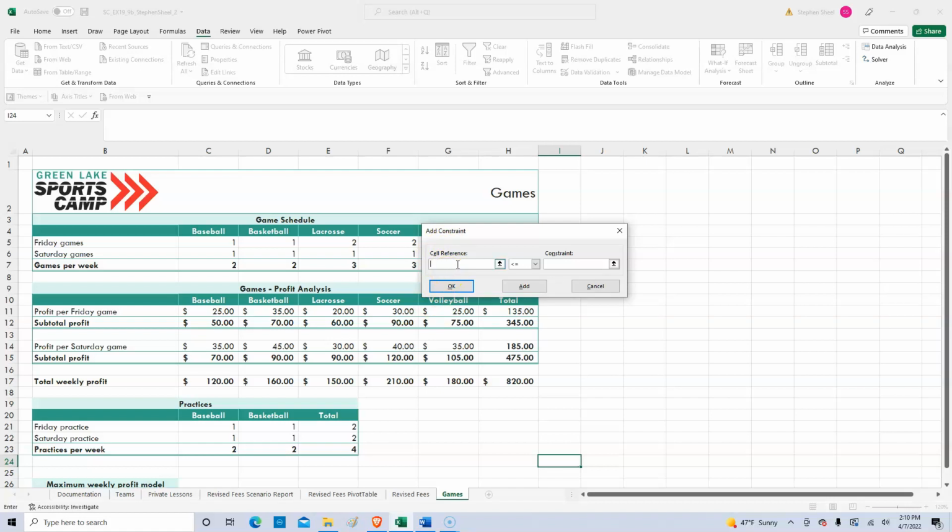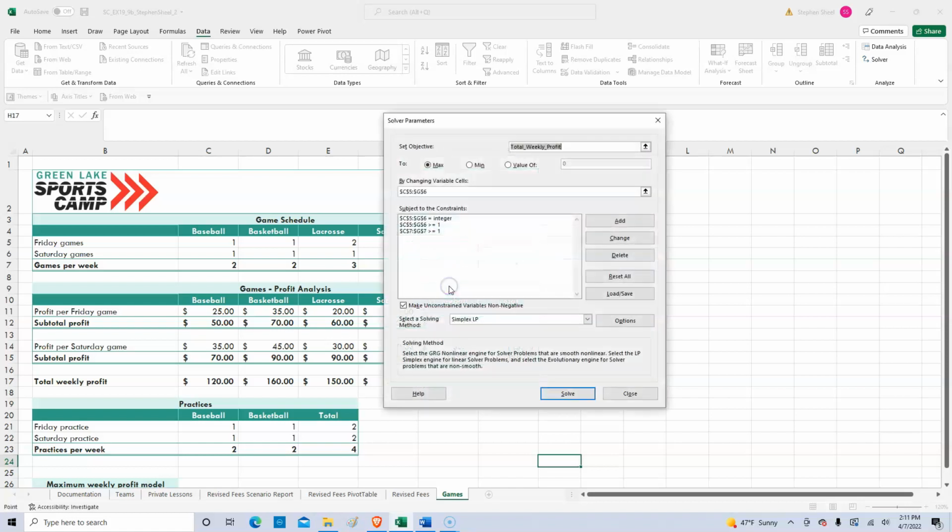You can just type in C7, G7, and that one's got to be greater than or equal to 1. So that's our third constraint. I'll hit OK, and again, it now appears in our constraint list.